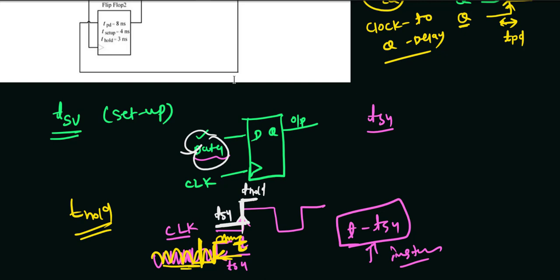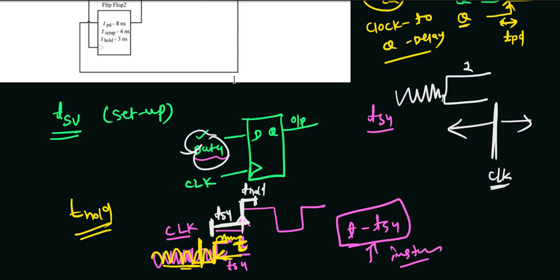Before the clock edge we should have some timing, which is the t setup time. After this time instant the data should not change. Similarly after the clock edge, for the whole duration we should have the stabilized data. So let's say this is the clock edge. Before and after this clock edge we have some timing constraint. Data might change here, but it should be stabilized here to 1 or to 0, at least t setup time before. Similarly after t hold time data might change, we don't have any problem, but at least for t hold time after the clock edge we should have the stabilized data.